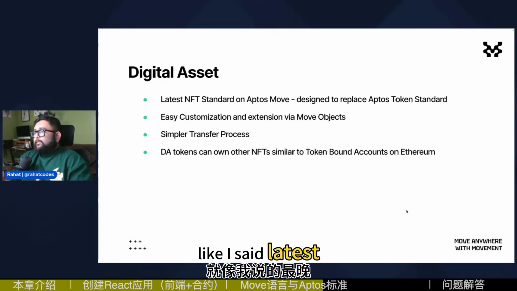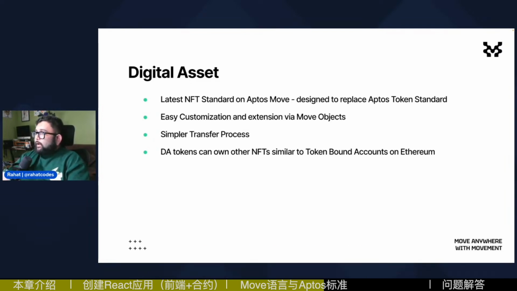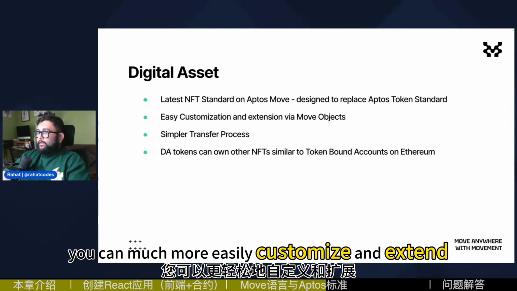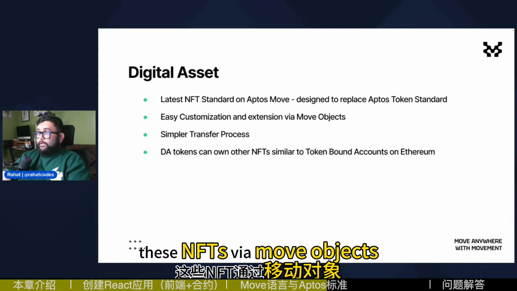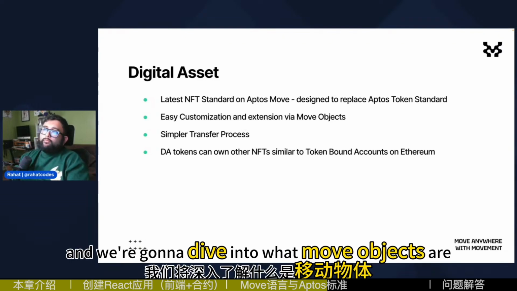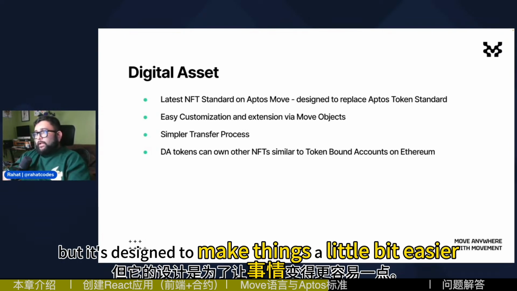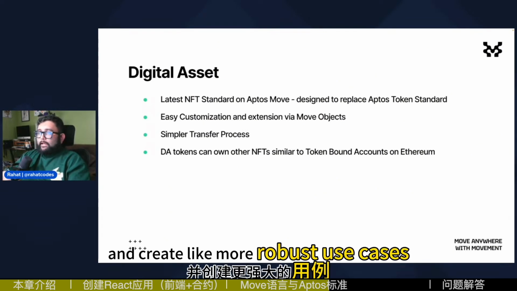Like I said, it's the latest NFT standard on Aptos Move, and it's designed to replace the Aptos token standard. With the digital asset standard, you can much more easily customize and extend these NFTs via Move objects. We're going to dive into what Move objects are in a little bit, but it's designed to make things a little bit easier to customize and create more robust use cases.